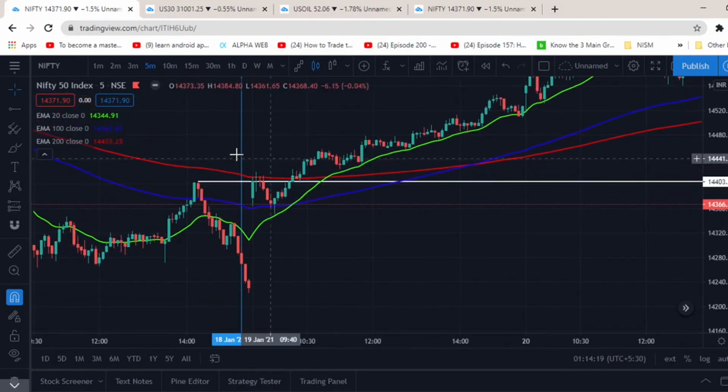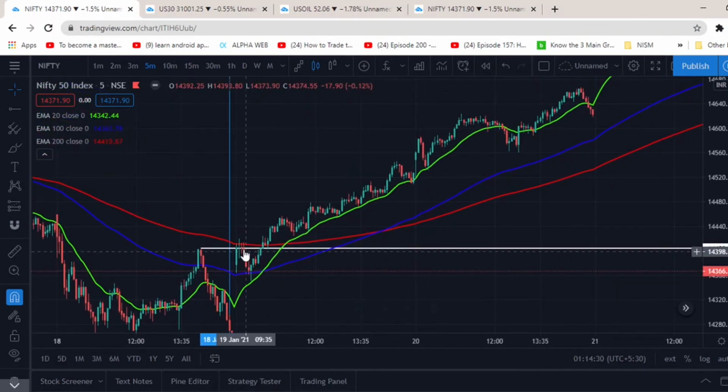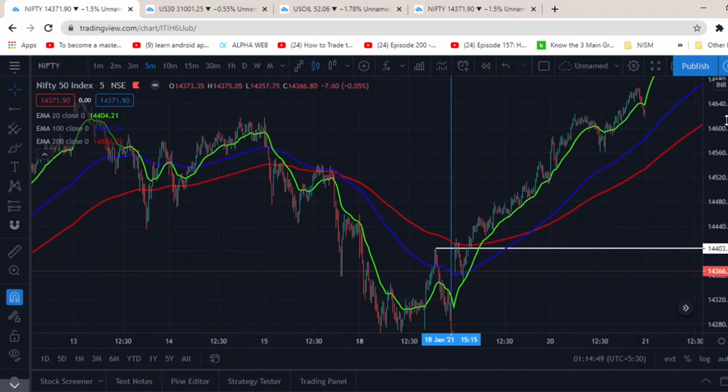But as a concept, I'm telling it like this. You can also wait for the retracement to the 20 EMA and enter the trade above the high of the candle. And you can just follow through the trade until you have the lower low formation. See here, the lower low has still not happened, so your trade continues until here. So this is the way you can enter the trade using the EMAs.